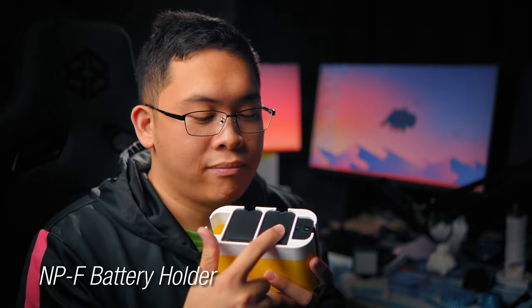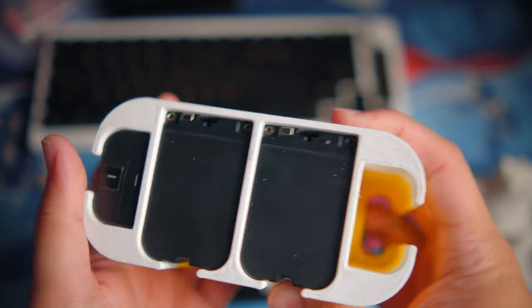Most of the things I print for videography are practical, like a holder for batteries. I have a bunch of batteries for my field monitor. I designed and printed this — I'd call it a case, but it doesn't really hold them closed; you'd usually put a rubber band around it. It's white and yellow because I ran out of yellow and continued with white, so now it looks like a banana or a cheesecake. I designed and printed this myself.